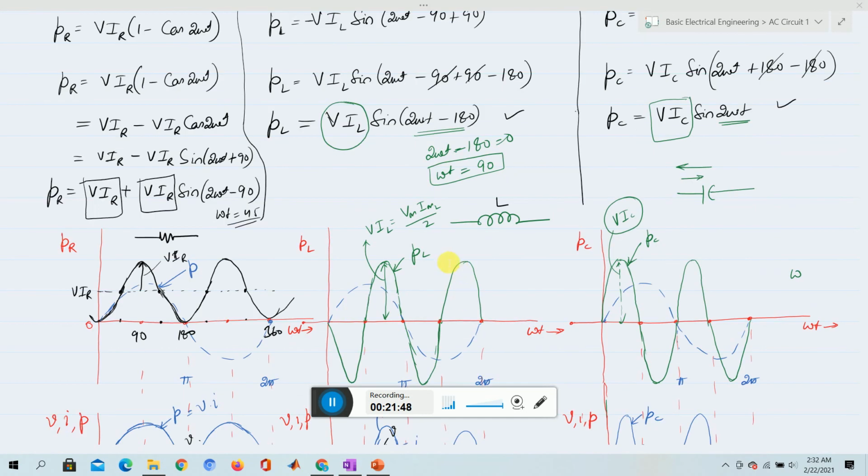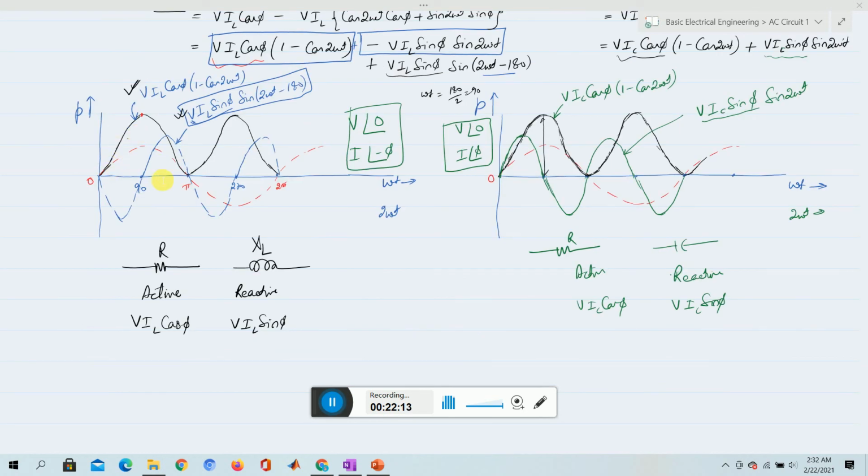I am also going to show you that when we discussed only an inductor, the pattern is in this way, and with only a capacitor we have got a pattern in this way, for the current which is leading here and the current which is lagging here. So these patterns for the resistor, only inductor, and only capacitor are seen in combination. Just like here the combination is R and L, you can see the pattern, and here R and C, you can see the same pattern is there.